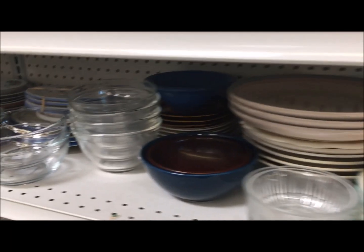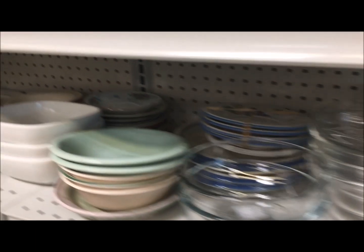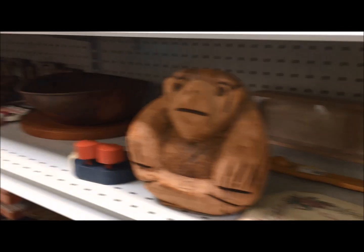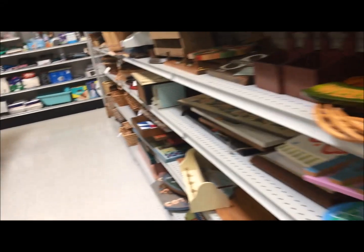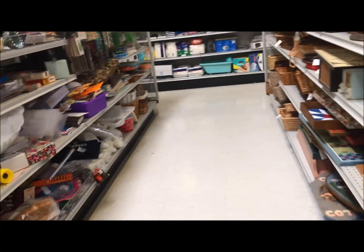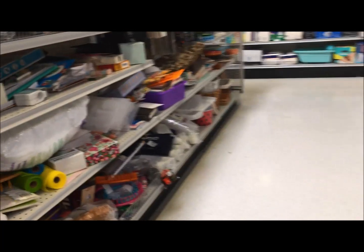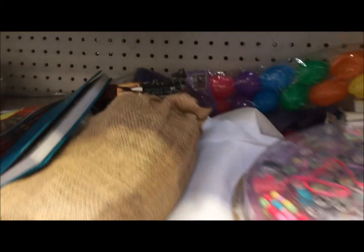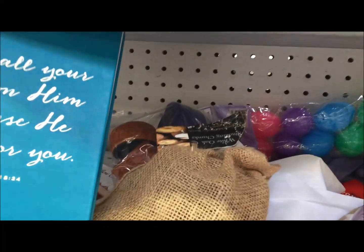Always looking at the plates and the different patterns, and I don't know why. What's the thing that you see at every single thrift store? For me, it is those carved coconut piggy banks and little statuettes. I see them absolutely everywhere and have for at least 3 or 4 years. But then there are other things that I see people say that they see in every single thrift store that I don't think I've ever seen one once.